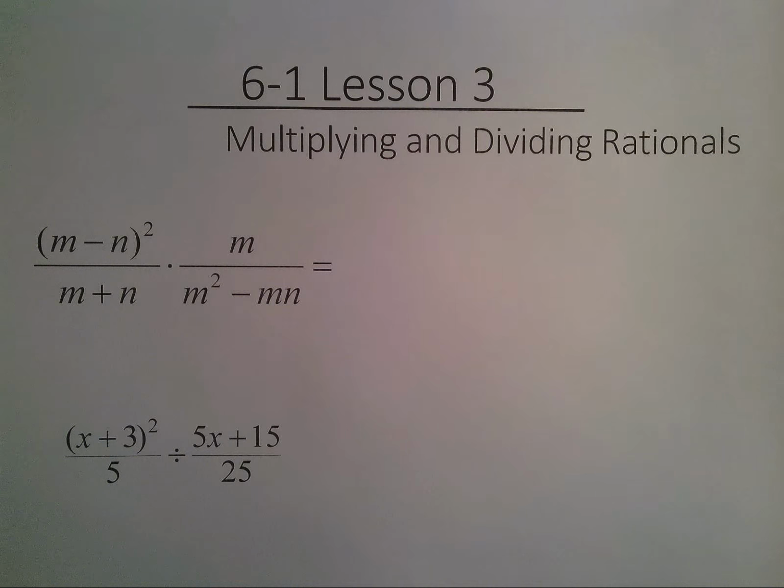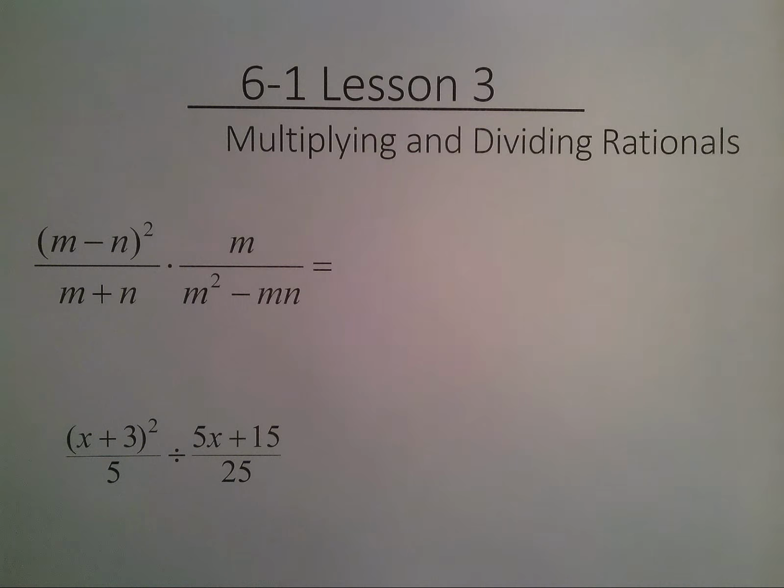Alright, this is 6-1, Lesson 3, Multiplying and Dividing Rationals. Alright, so the same idea applies. Just like we had with fractions, if you multiply fractions or rationals, you multiply straight across, and you never ever divide rationals, you multiply by the reciprocal. So we'll get to that in a second.